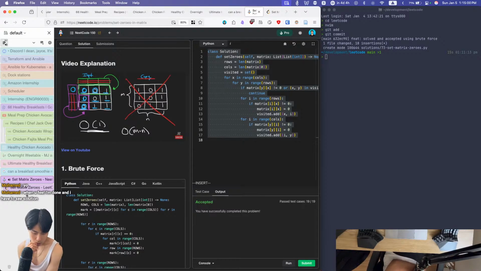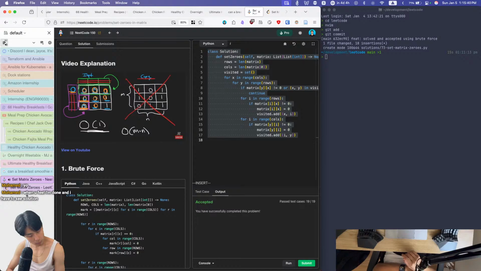Okay, so now that we know which rows we need to zero out and we know which columns we have to zero out, all we have to do is fill in those zeros. So we start here. We know this entire column needs to be 0. It already is. We know this column needs to be 0. It mostly is. We just have to change this last value. This is a 1, so we don't have to zero out this column. Next, let's go through the rows. So this row needs to be zeroed out, so we can change this to a 0. This row needs to be zeroed out, so we can change this to a 0.